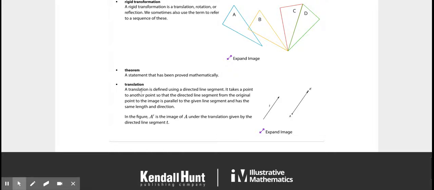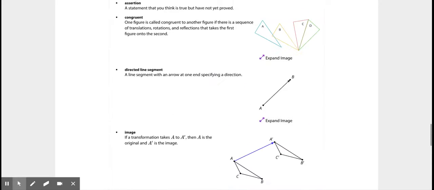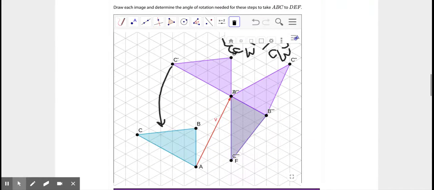As far as the translations go, again, that is when we move things over and slide it in a direction. Last week we did reflection, or maybe that was the week before, where we always moved something and then reflected across the line so that they're at the same distance. And this time what you see is a little different, but we're rotating things about the same common point. So that is it for this week.